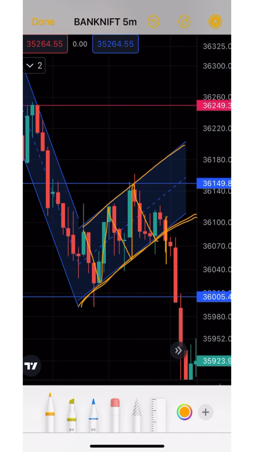So guys, let's discuss the target. What would be your logical target? The target should be your next support level that you may have drawn on your chart. Once you make an entry, you can set a target at your next support level. That would be your first target, and below that you can keep trailing the stop loss. If in case you don't know how to draw a support level, then you can also use the pivot point standard indicator.